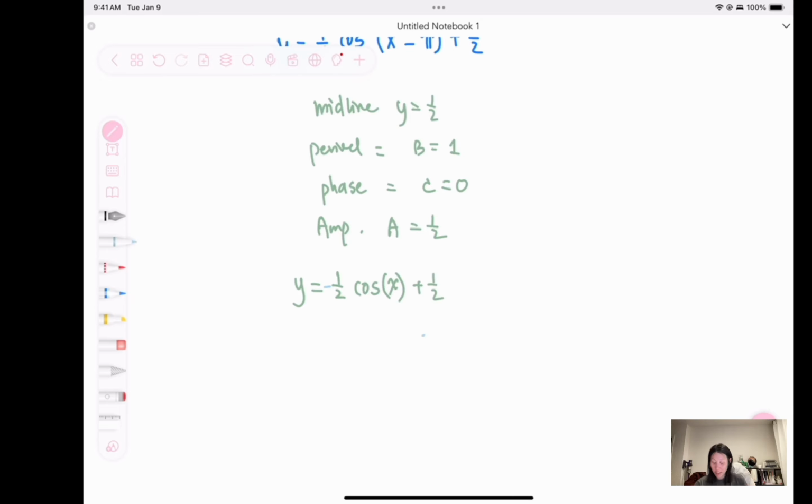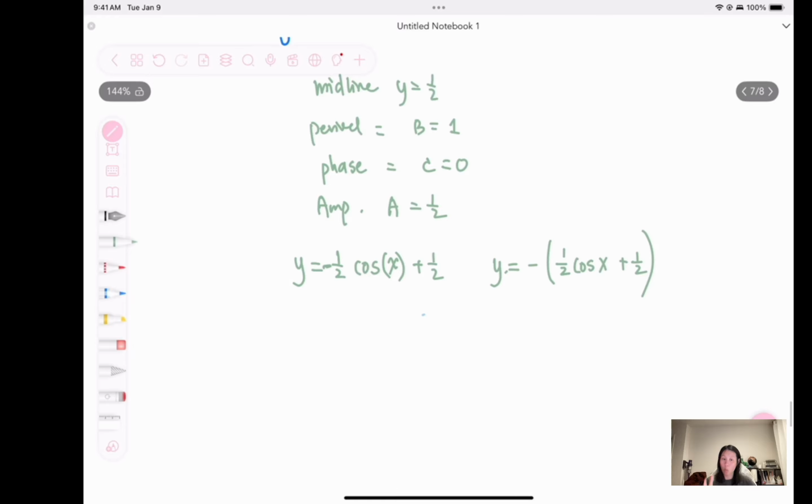Please check the answer in your Desmos, and see what happens if you just put a negative in front of the 1/2 versus putting it in front of the whole function. Which gives you the correct function aligned with this graph? Check it by yourself and think about why. So that gives you negative 1/2 cosine x minus 1/2. This one is correct, but tell me why.